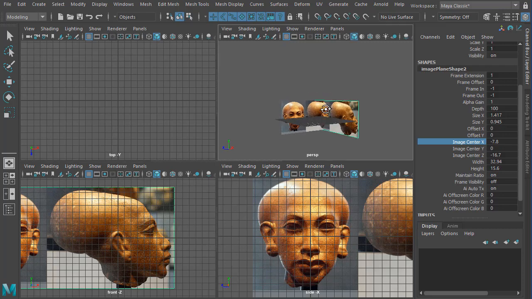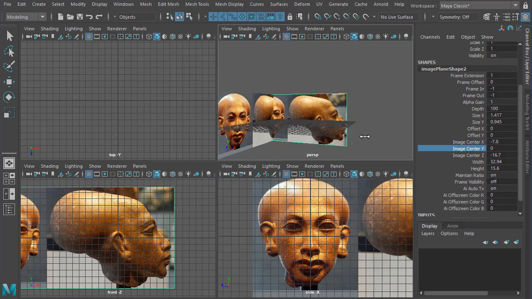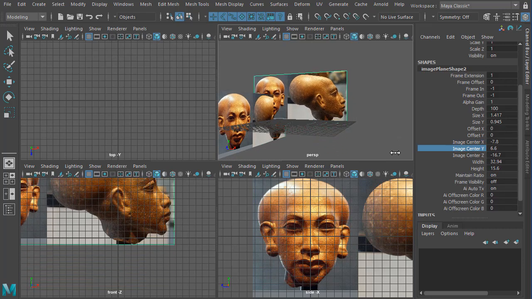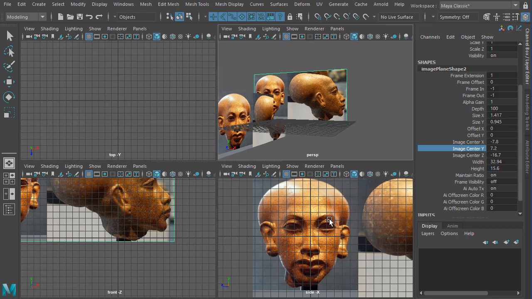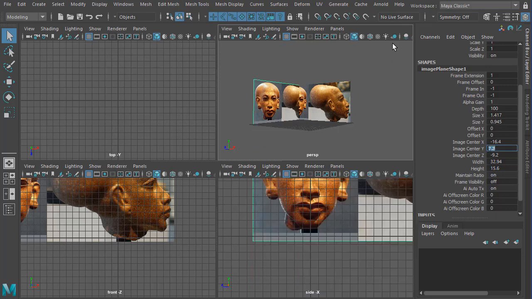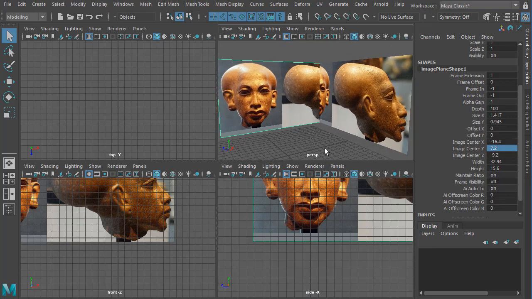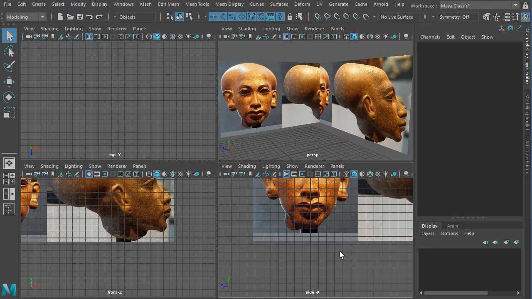Okay, so now, just to make sure that we put the model exactly on the grid, we can also push this up in Y. So somewhere like that. And we can check the same number value here, that is 7.2, and give the same value to this y-axis also. So that's 7.2, so that it matches perfectly fine up here. Okay, so that's our first step done.